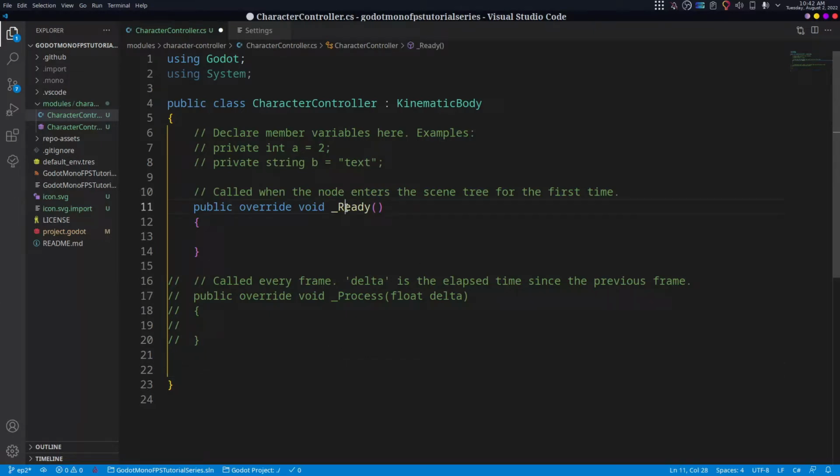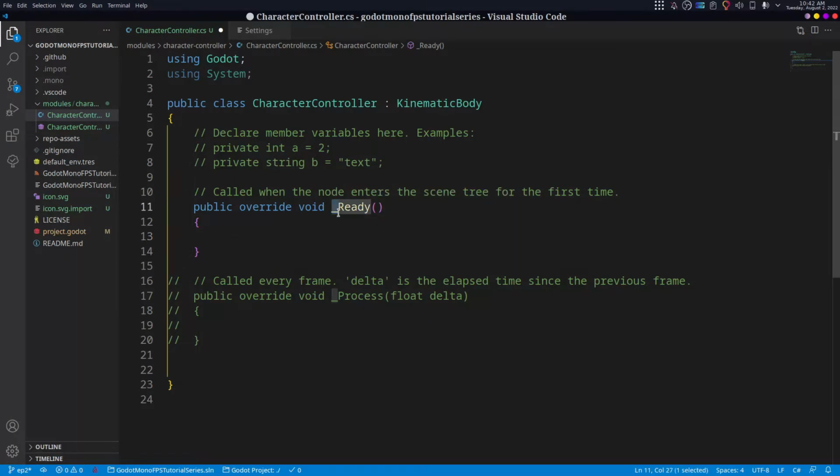Now, Godot has a few core functions. The first one is called the ready function. It's called when the node enters the scene tree for the first time. Specifically, it waits until all of the children nodes of this node have called their ready function. So we can guarantee that any child nodes already are ready and have done whatever setup they need for themselves. You can think of it as an initialization or a constructor, but it's a little different, and there is a separate initialization option if you prefer. Generally, you want all of your initialization in the ready function.